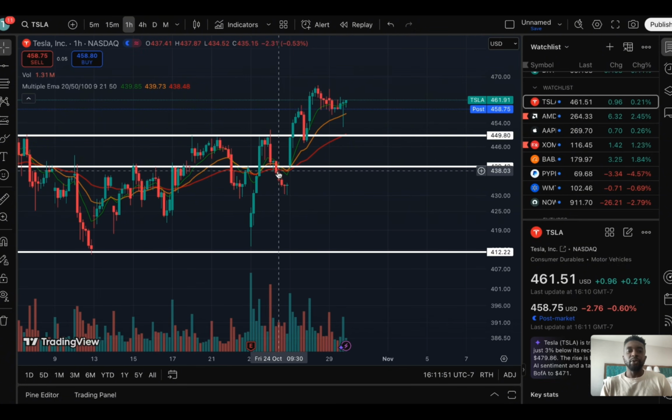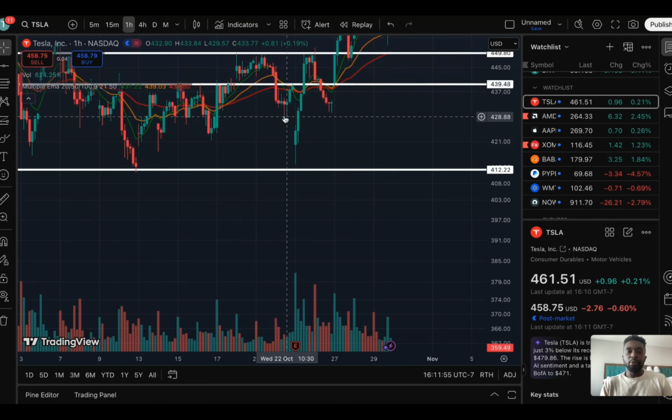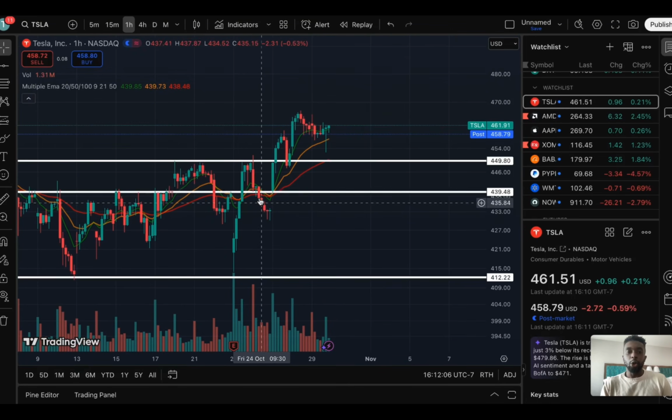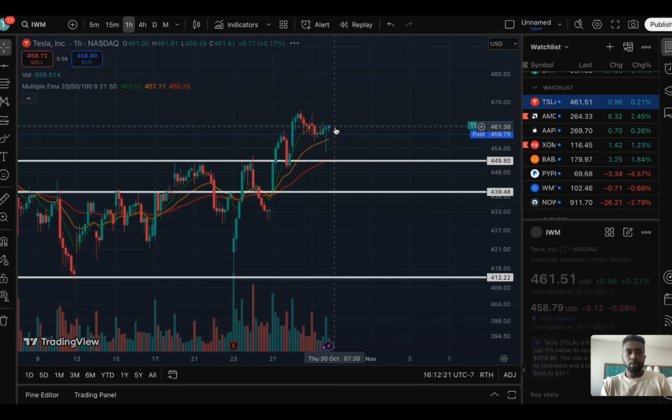But you also have to remember that these are our own drawn levels. So if Tesla wants, it can come down to this level and go straight through it. It's not just because I've drawn this level that it's going to stick to that level, right? It can also go up to a level and go straight through it. These lines are drawn by myself based off historical price action. So you should never be too worried about what exactly the stock is doing, if you're right, if you're wrong, if your line is good or not. It's just having different levels.